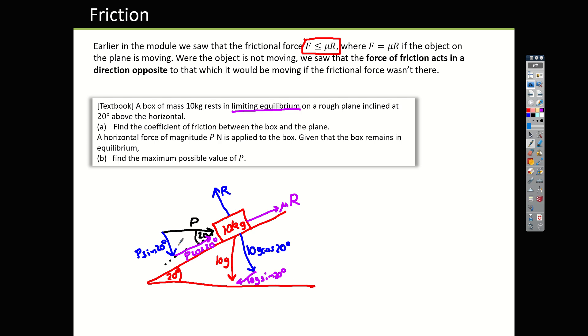What's going to happen now is, seeing as you're now trying to push the box up the slope, it will turn out that the direction of friction is going to change. So you're going to need to do that as well and change the direction. Quite often that will happen from one part of the question to the next. And now we've effectively got to start again. We're going to get two equations in P and R. μ is going to stay the same. μ doesn't ever change during a question unless you change the surface that you're on. So μ is still what it was before, 0.364.